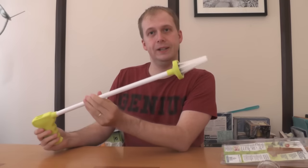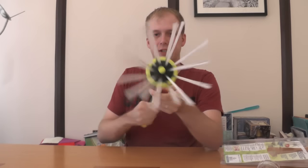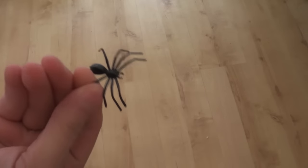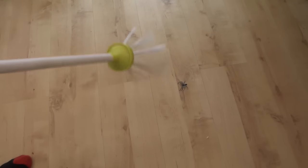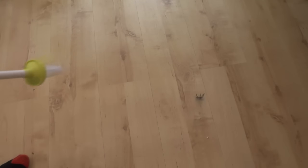So it's automatically like that, then you release it to close it back up. So I guess if you want to be too scared to pick up a spider, you're kind of like... oh god, it's in there. That's fine. We catch a spider, so let's give it a practice, I suppose. In case you weren't sure what you're looking at — this is a floor, and this is a plastic practice spider. So it goes there. We get our spider grabber. Mwahaha! This is actually quite satisfying. I could probably grab lots of people with this in the face. Wouldn't that be fun? So yeah, that's kind of easy, I suppose.